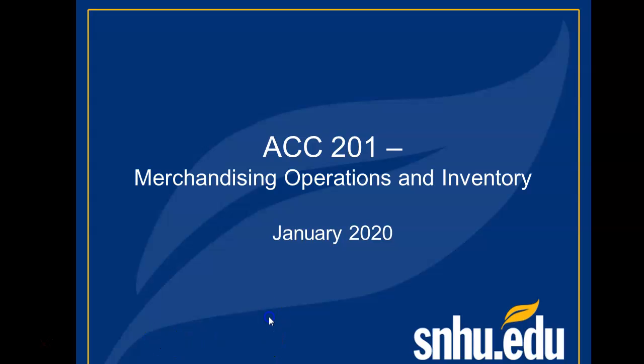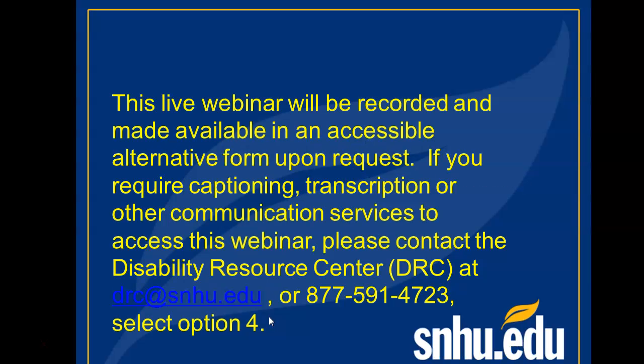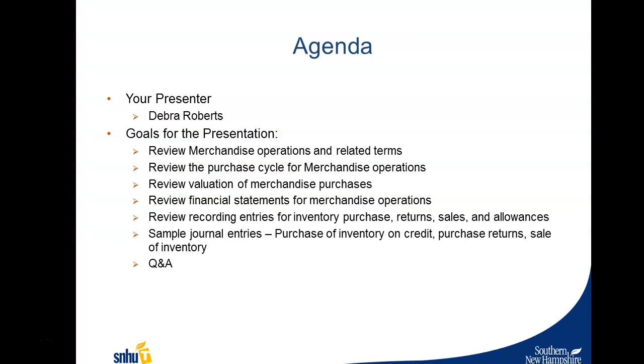In this particular video, I wanted to talk about how to understand accounting in light of certain types of organizations, in this case, a merchandising firm. So I'm going to go over the merchandising firm. I want to go over the accounting cycle, talk about how to record transactions, what it looks like when you have financial statements, and some entries that you can record.